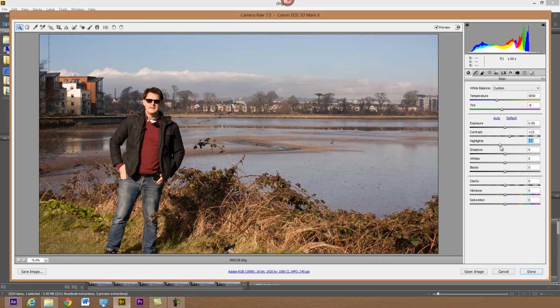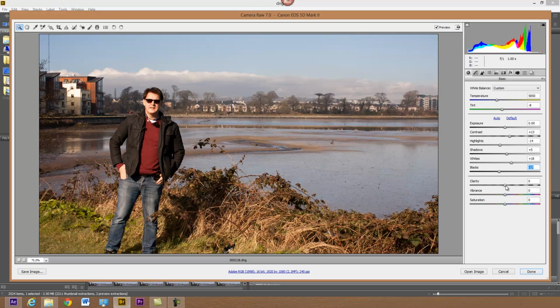down a little bit. Shadows, I'm going to bring them up a little bit, though not really. It was all pretty well correctly exposed. Whites, maybe increase the whites a bit. And bring the blacks down a bit just to get a little more contrast again. The big thing in here is with RAW, you're left with a very unsharp image generally from the camera.